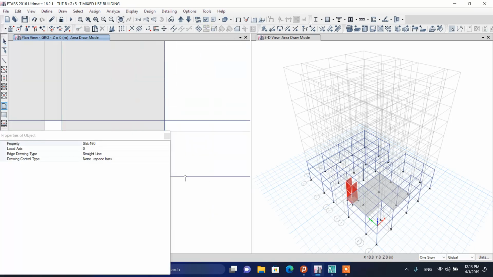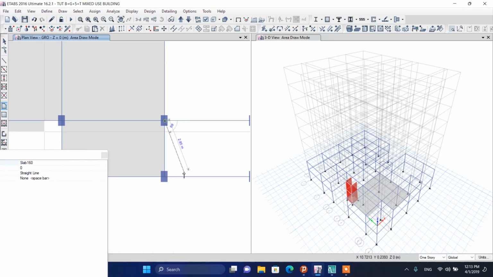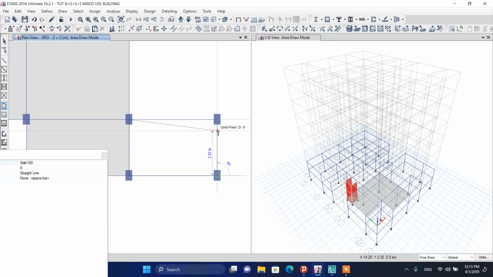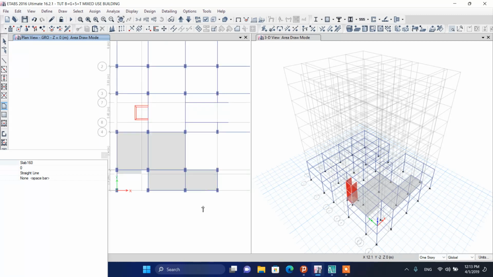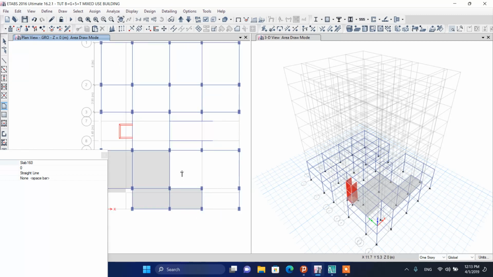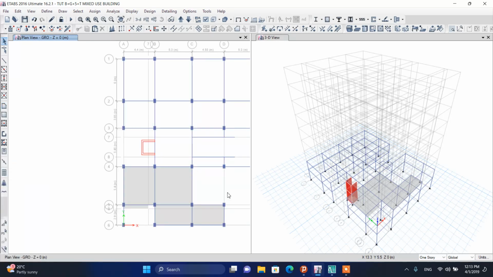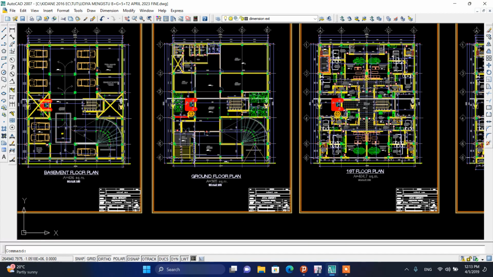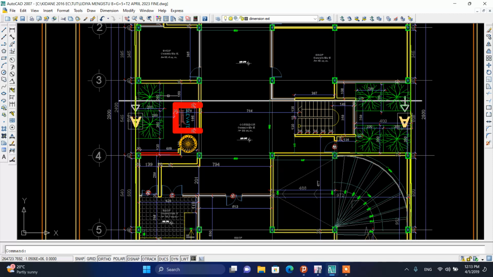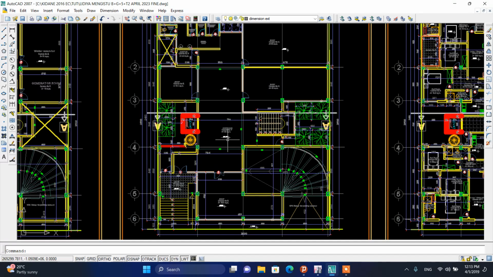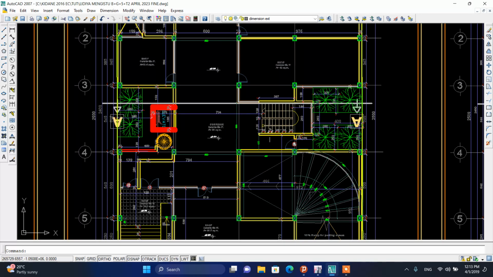Or you can draw using this by clicking all the points. Okay, this is open. So back to this. This is open area, so this is our staircase area.